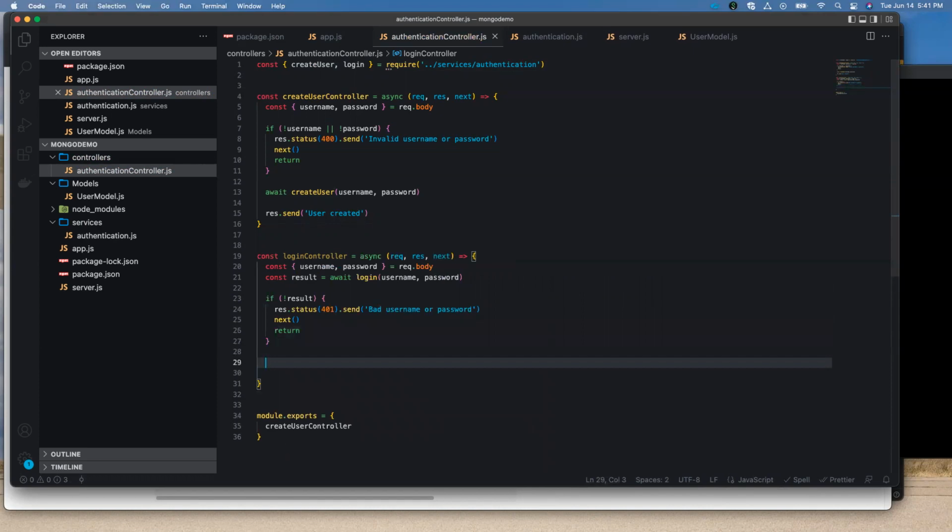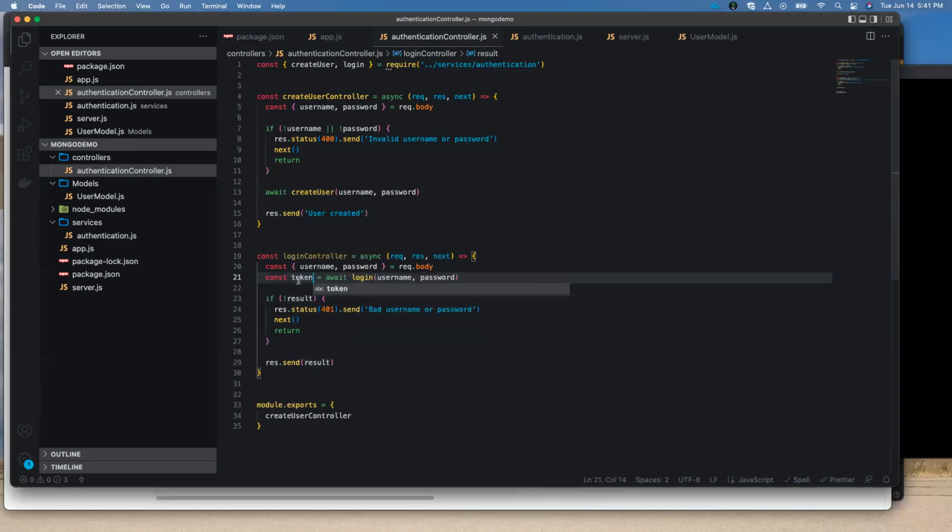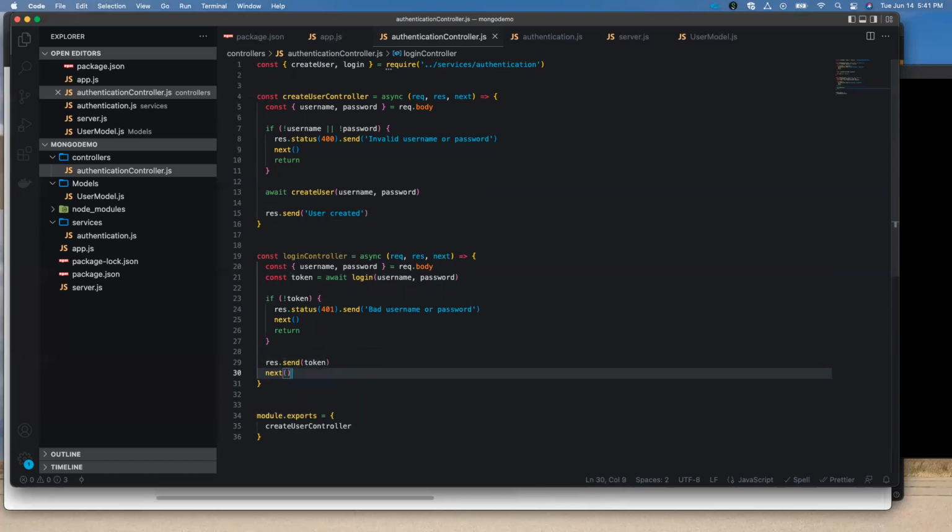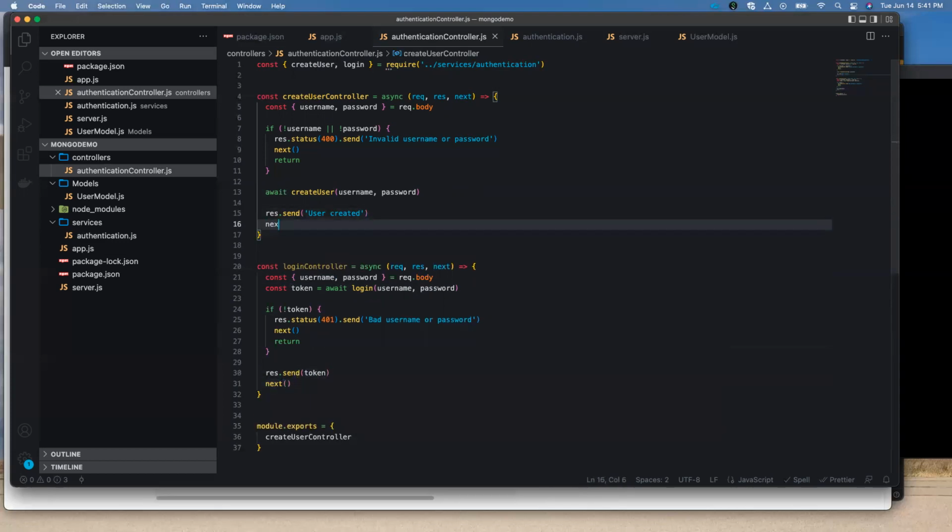And otherwise, it's going to do a res.send result. And just for clarity, I'm actually going to rename this to token. So if it just doesn't return a token, it can assume rightfully that it's a bad username and password and it's not returning anything. Otherwise, just send the token. And also, I want to make sure that next is called.